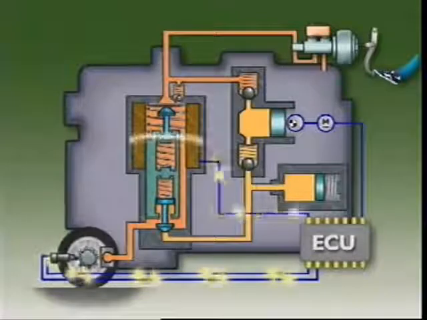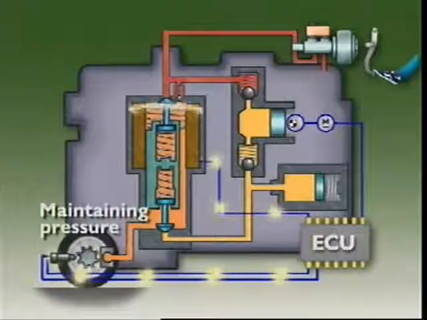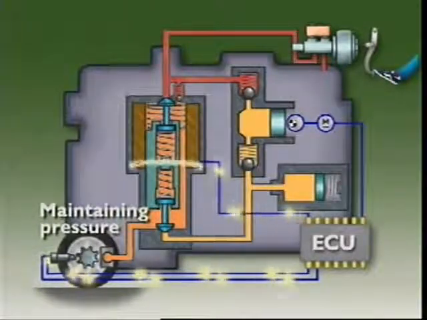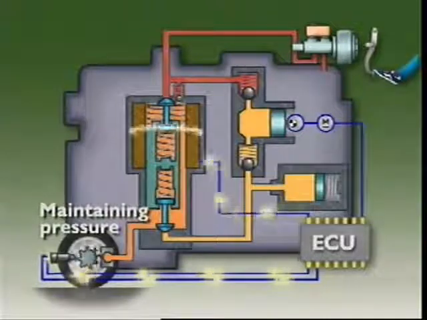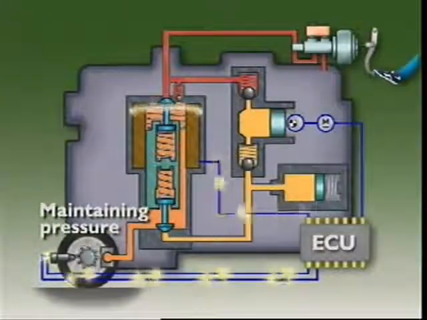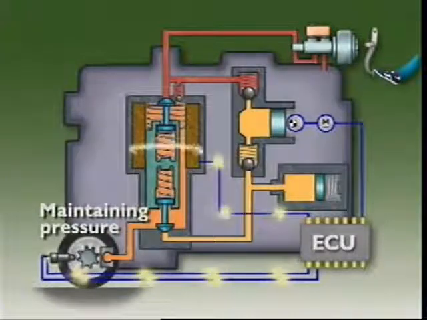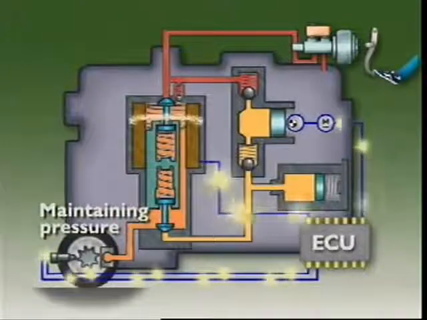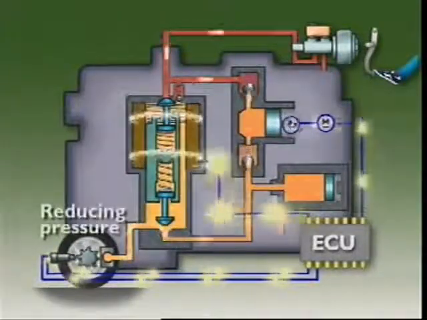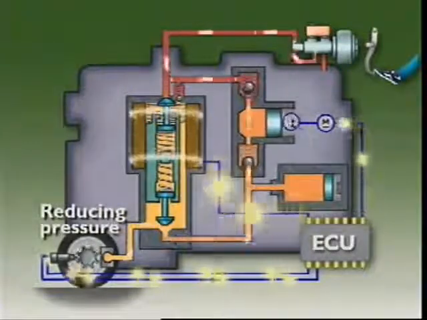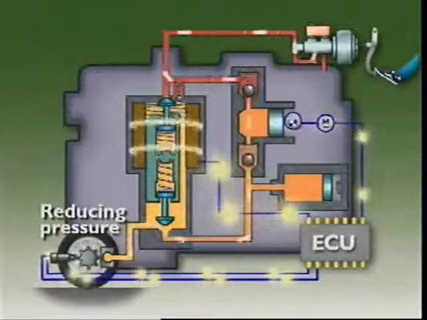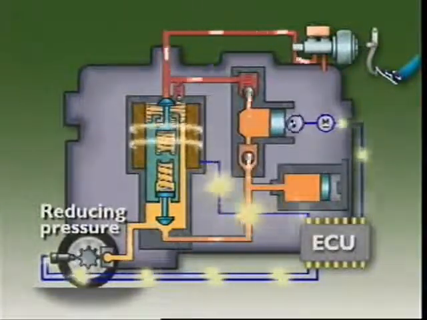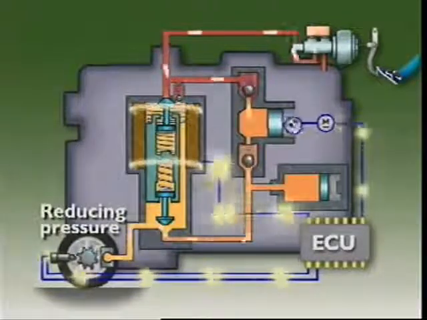This energizes the solenoid valve. The action of the valve isolates the brake circuit from the master cylinder. This stops the braking pressure at that wheel from rising and keeps it constant. If the sensors signal the wheel is still decelerating too rapidly, the ECU sends a larger current to the hydraulic unit. The armature moves even further and opens the valve. It opens a passage from the brake circuit. Brake fluid is sent from the brake circuit back to the master cylinder. Pressure in the brake caliper circuit is reduced so that the wheel is braked less heavily.